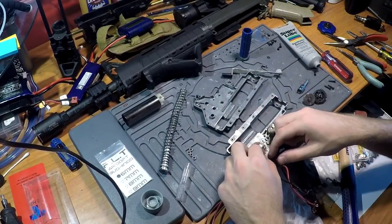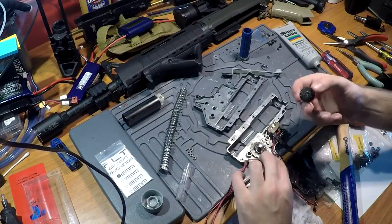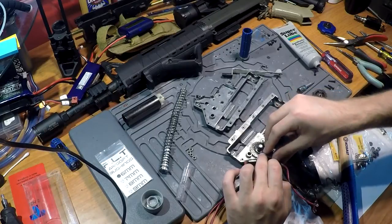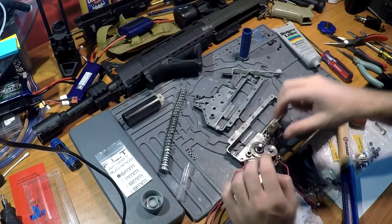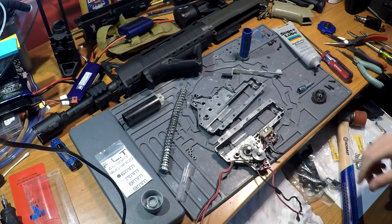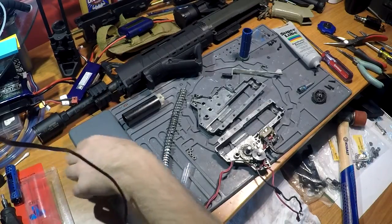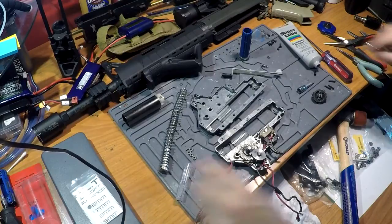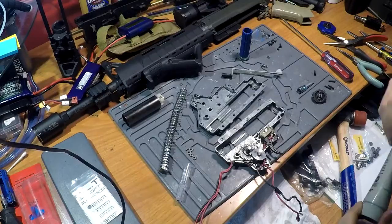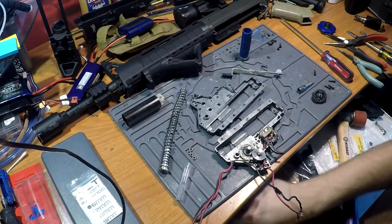I'm going to slide the AR latch spring into place, make sure it fits, then put the bevel gear in — hold the AR back, put the bevel gear on top, and make sure everything locks itself into place. Now these like to pop out — you just kind of have to live with it and monitor it as you're building the rest of the gun. Try not to pull the gearbox or let it get caught on anything. Nine times out of ten when you fail putting the shell back together it's the AR latch or the trigger that pops out.